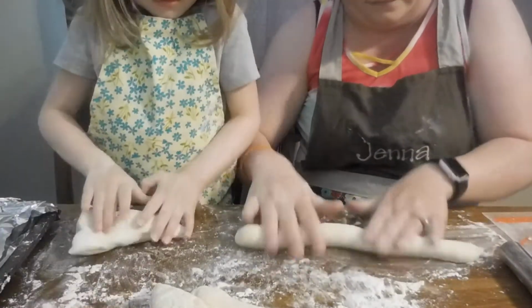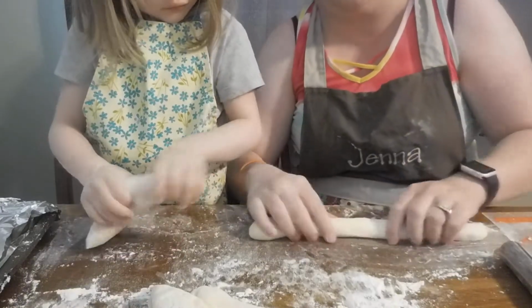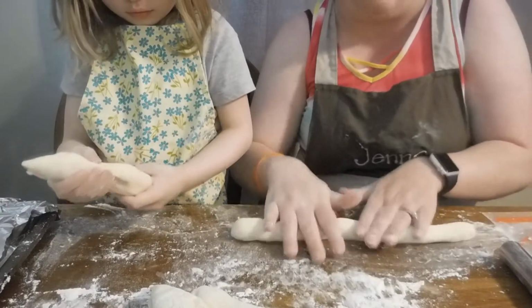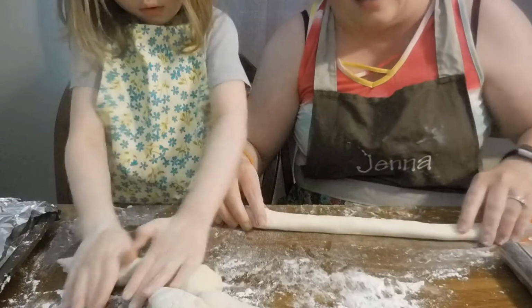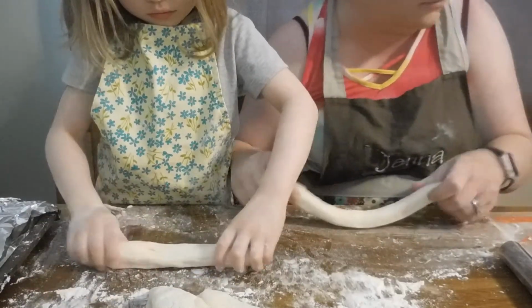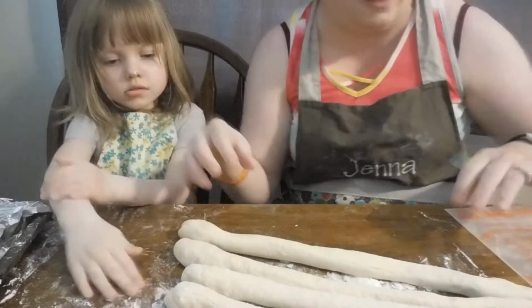How about that? So basically what I like to do is I like to really quickly make all of my ropes. You don't want to let the dough dry out, so you want to try to get it fast, kind of like an assembly line going, because then once you're done, you can just make all the pretzels real fast and start dunking them. You just don't want your dough to dry out. All right, we are all done. We have our ropes of dough.